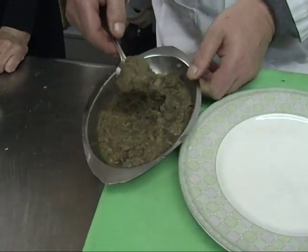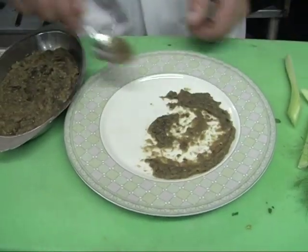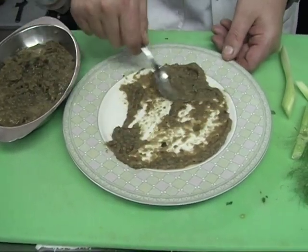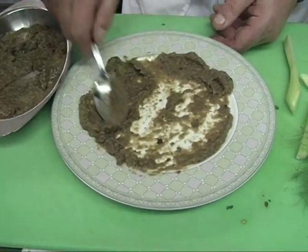What we're gonna do, this is the sauce that we made that we put in a blender with the walnuts, the pinoli nuts, a little bit of olive oil, the olive oil, and the orange. Who would think of putting orange in there? It gives, when you taste it, you'll find out.